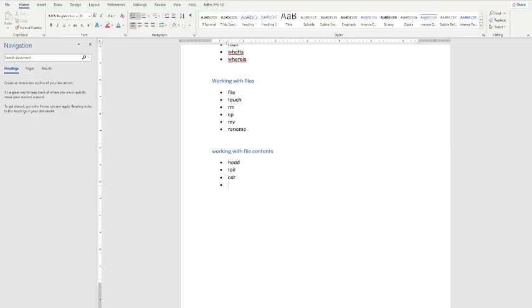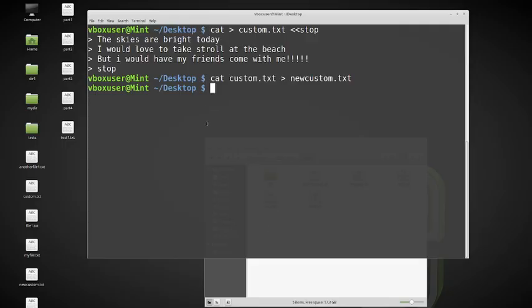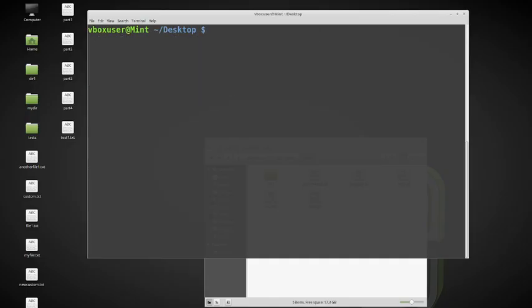The next thing we're going to talk about is the tac command. So tac is actually the opposite of cat. Let's do a clear, and then I'll cat part 4.